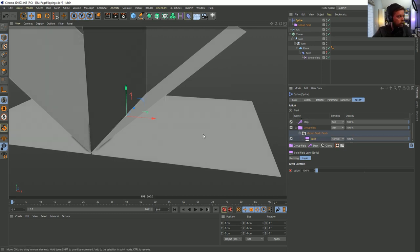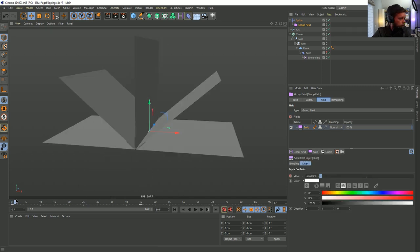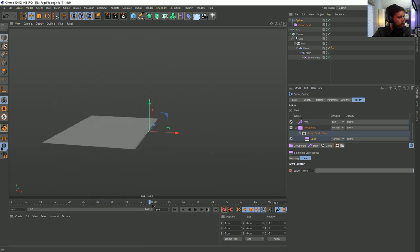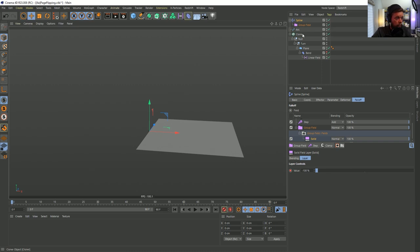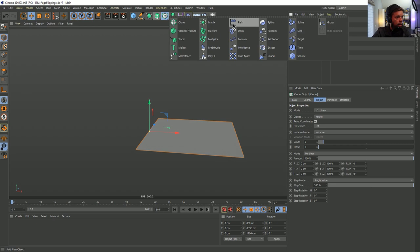Okay, I think there was a bug in an older version of Cinema, but they fixed it here. So that's good. So now that is a group field. So this is now the solid animating from negative 100 to positive 100. So that should work there. Don't clamp. That's animated. Set that to normal. There we go. Okay, so those flip. Now, they have their own keyframes. I need them to be mapped on that group field. So, how do I do that? I think a plane effector.